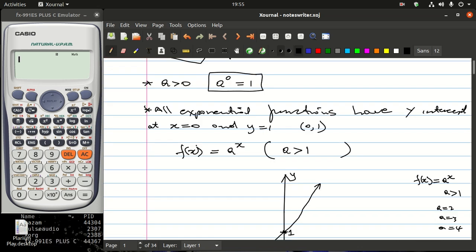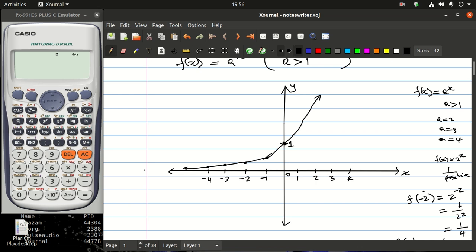And also to add to this, not only do all these exponential functions have a y-intercept at y equal to 1, all these functions will have a horizontal asymptote at y is equal to 0. So what these functions will actually do, they will never touch the x-axis. They keep going, as if they are going down, but they will never actually touch the x-axis. So here you're gonna have y is equal to 2 to the power x.